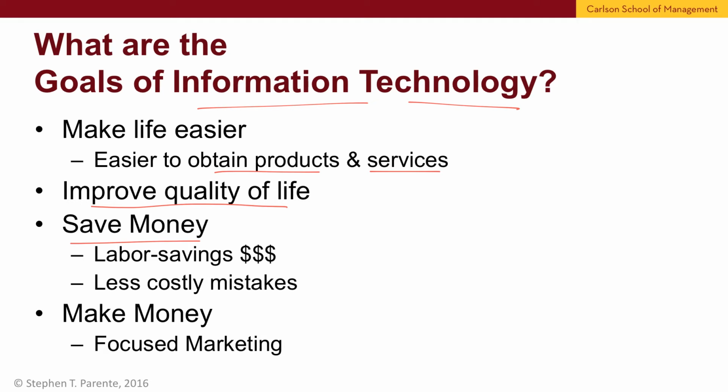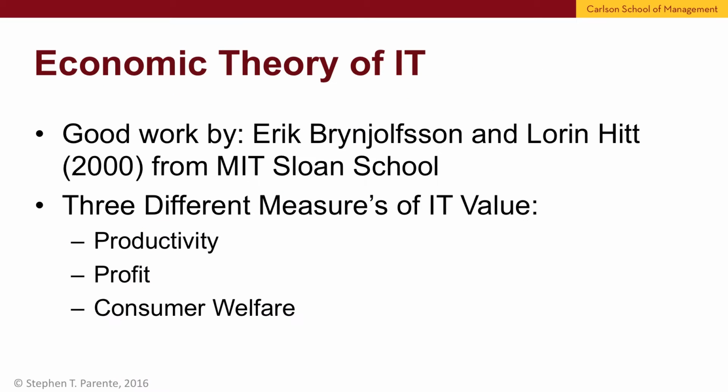There's some labor savings when you have lots of computers putting in tedious data and checking on that information. And there could be less costly mistakes because you can verify things more easily with technology. One of the more interesting parts of it, though, is that you can make money. It is much more focused marketing, either through data analytics or just information that's revealed to people from information technology. So let's talk about some of these.